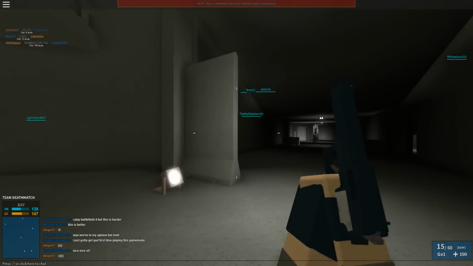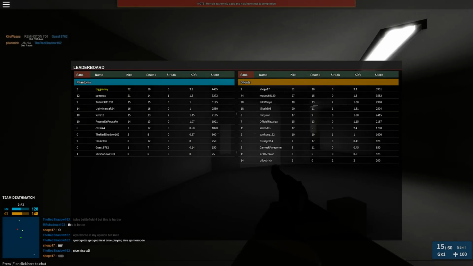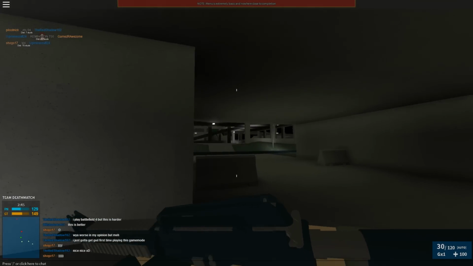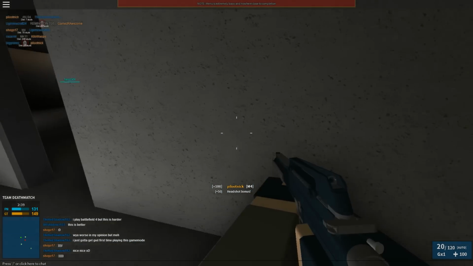Our team is losing so badly. I don't get it. Oh, these guys with like 0 to 12. 1 to 7. These guys aren't even trying. 0 to 6. What the heck? You can't even get one kill, but yet you die so many times. I'm just going to consider them throwers now, and we're about to get sniped.